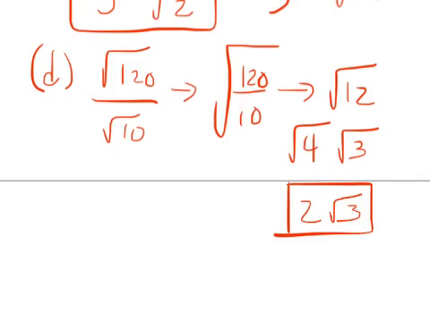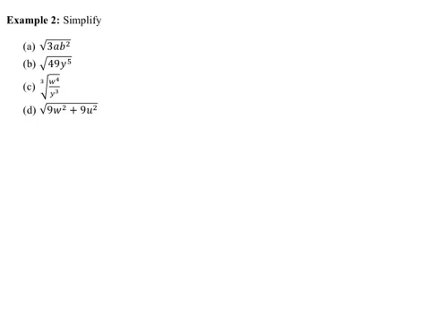So far, so good? So, what have we covered just now? We covered multiplication of radical expressions and division of radical expressions. Now, the next thing we're going to learn are simplifications when we have variables involved as well, not just numbers anymore. This is no more difficult than what we just did. It looks different, but it's the same process. So when you're doing your homework, you need to think to yourself, this is the same as if there are numbers. I'm still breaking it up, but it just looks different.